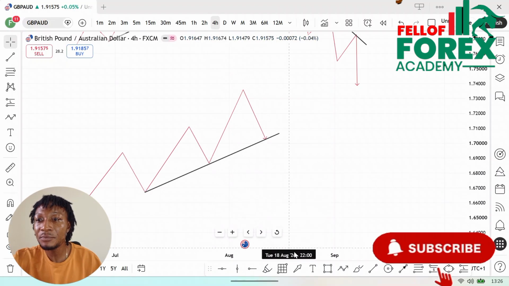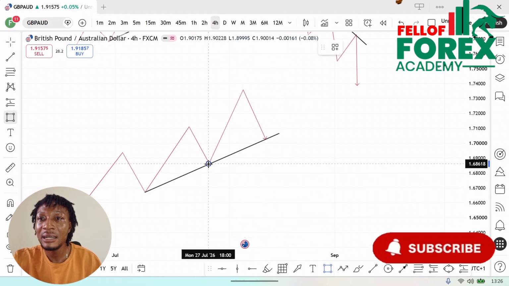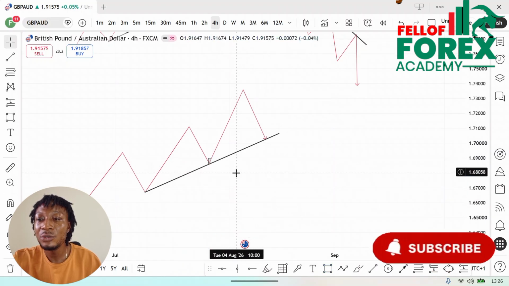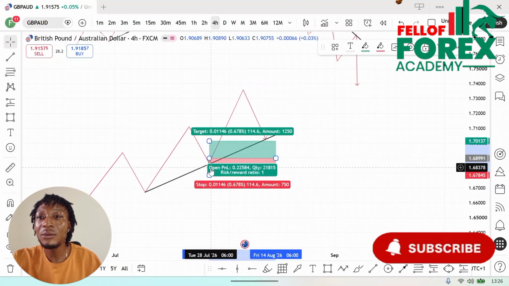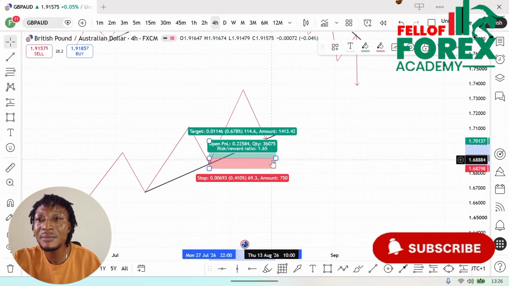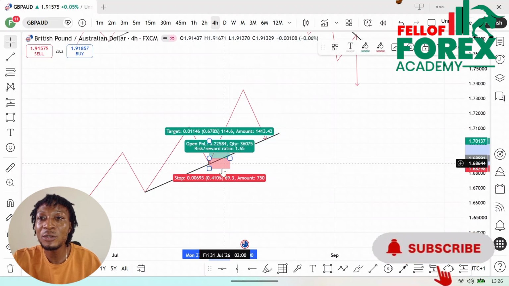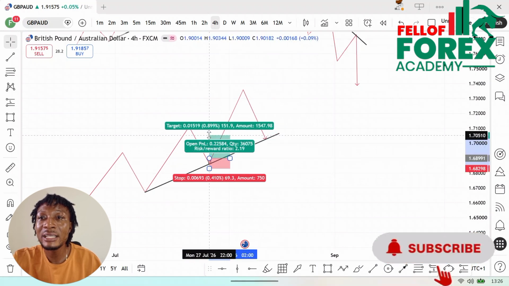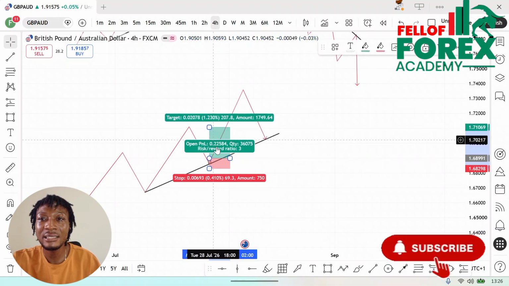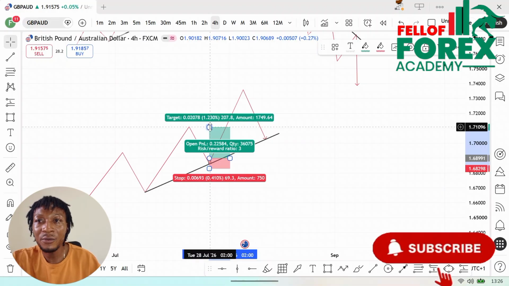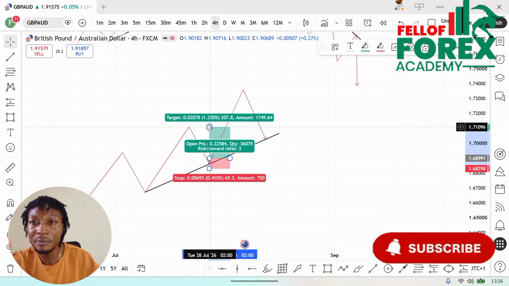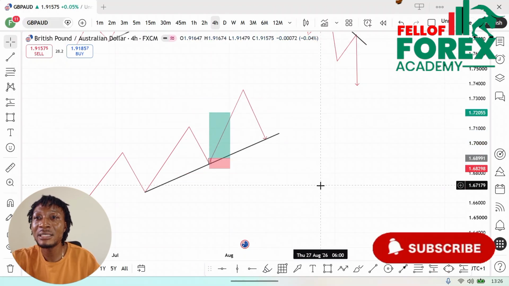Okay, now the first way is, once you get your engulfing candlestick around here, you get your entry, you buy from this trend line. Now there are 2 things you can do. You can either respect the lower time frame structure that has been created around here and place your stop loss a few pips below the trend line, and then you extend your take profit to the previous high. This is the 1:3, or you use your Fibonacci. There are so many confluences, but forget about all the other confluences. Let's just focus on how to take your entries on the trend line.